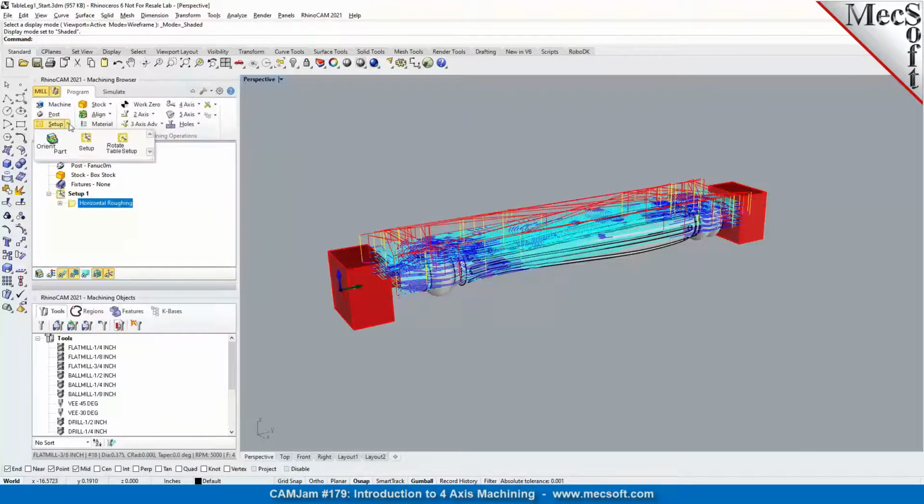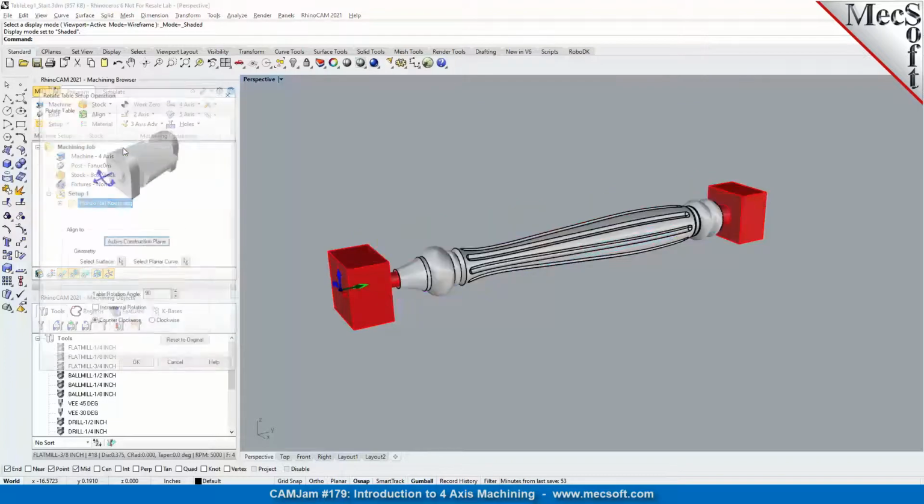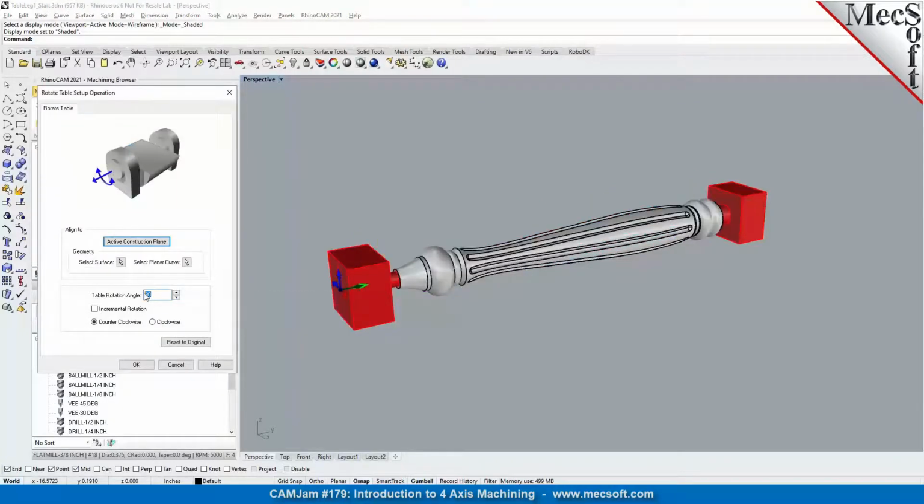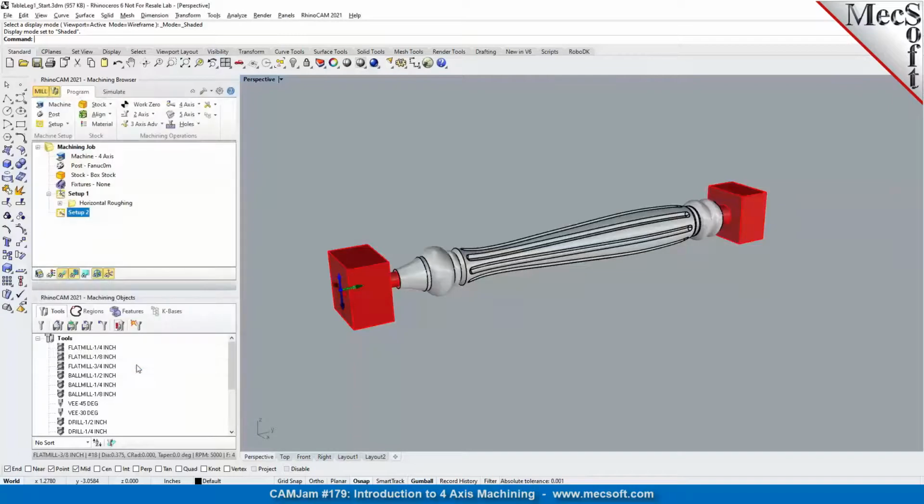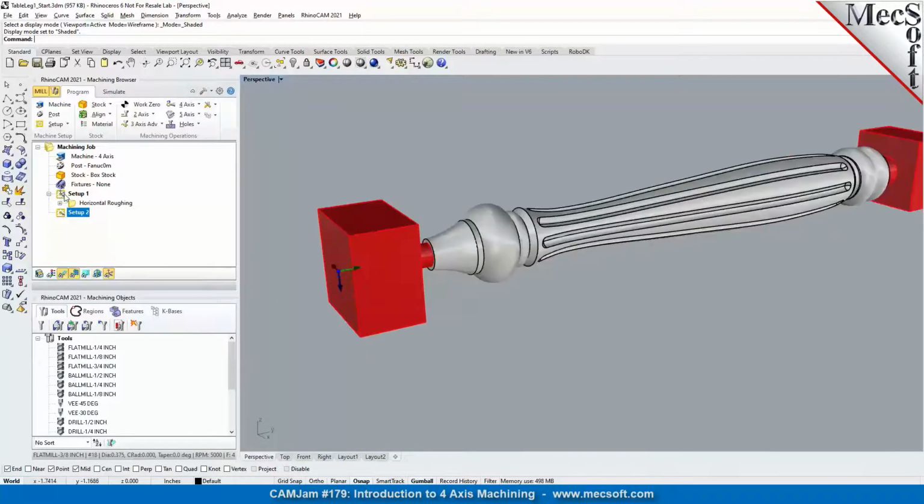We will go ahead and introduce the rotate table setup. In this particular example, I'm going to rotate this to 180 degrees. You'll notice that the coordinate system triad rotates by 180 degrees. I'm going to click OK to accept it. Now I'm going to hide the world coordinate system display, so it just makes it easier for you folks to view the coordinate system. For setup 1, the Z is normal to the top.